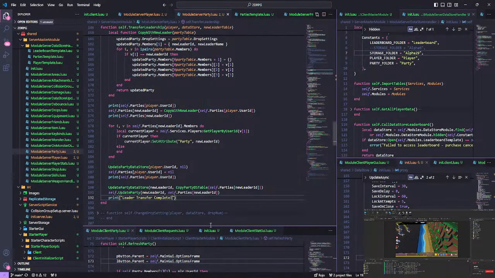Oh, here's the problem. New leader ID. Attempt to index number with number. What?